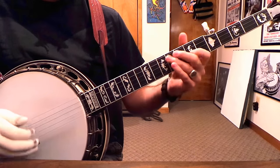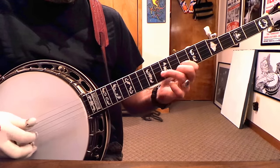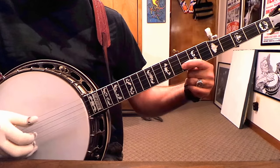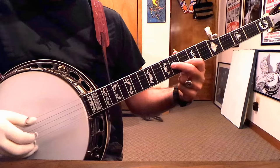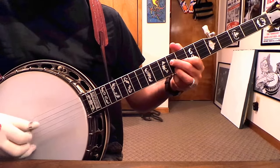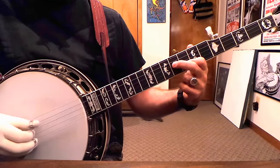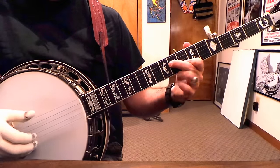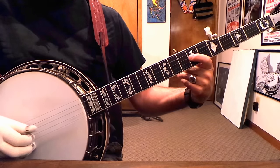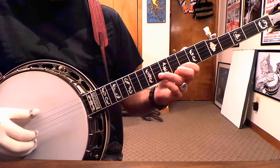Or it's that same position everybody knows. Just rolling forward on the 5th, 2nd, and 1st. Back to that 8th fret on the 2nd string to this 9th fret on the 3rd string, and we're kind of ending up in an E minor. We end up on that 9th fret on the 3rd string. Then we're going to hit the 7th fret on your 3rd string and then go into your A chord. So, it sounds like this.